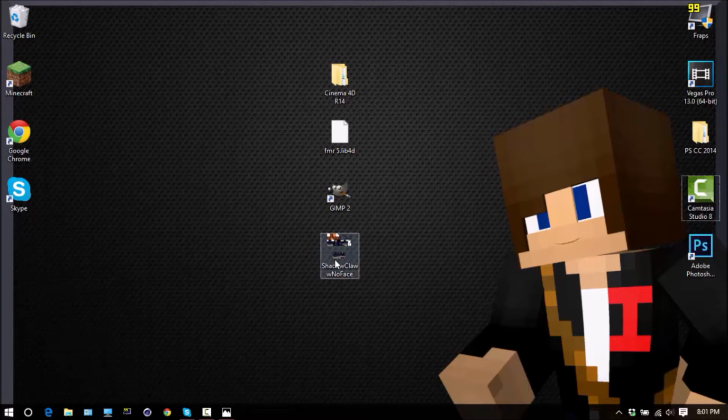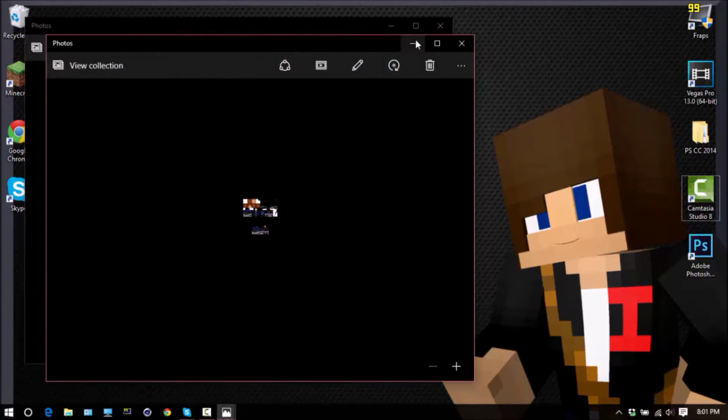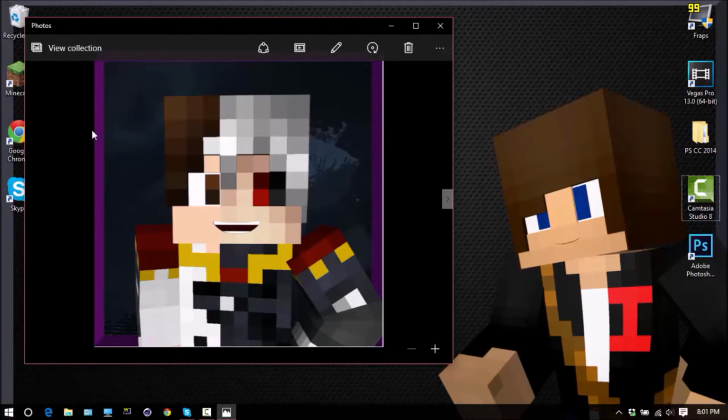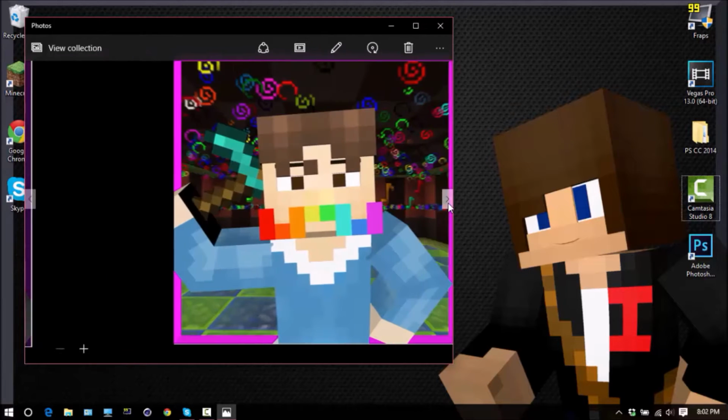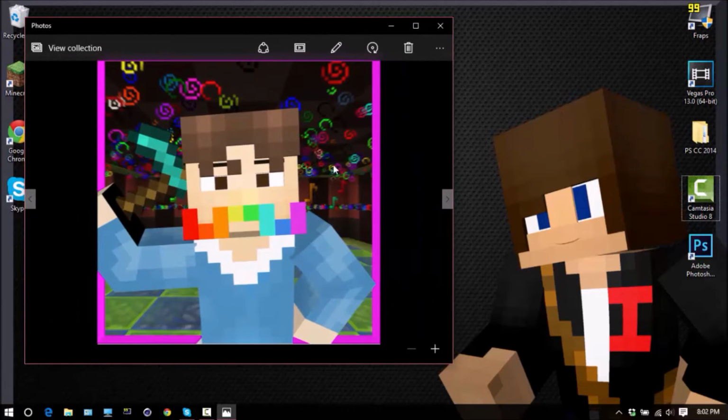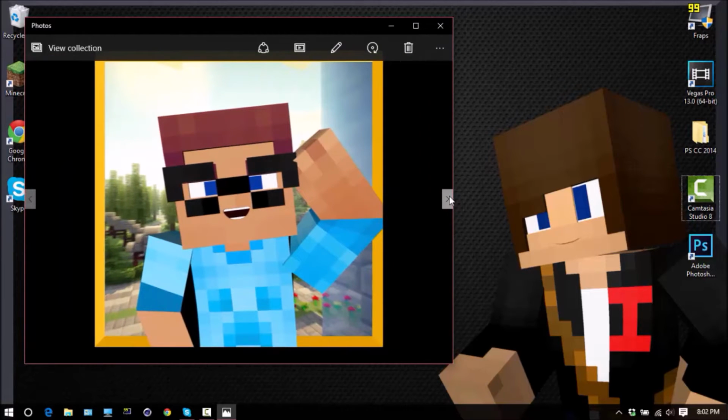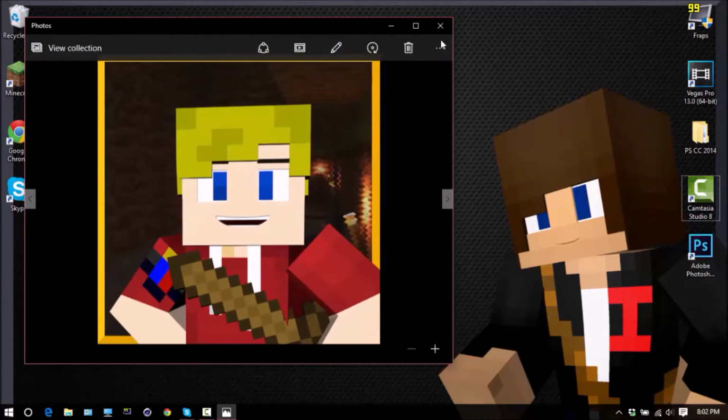Here, can I show you guys an example for this? You can't really see, but you still have the hair, but you just can't have eyes or mouth or anything. So this is an example of my profile pictures, or what to expect. These are pretty nice. I got the zoomy background. Also, if you want to save time for later, just find a shaders background off of Google, or anything that you want to use for your profile picture background. So, let's get started.